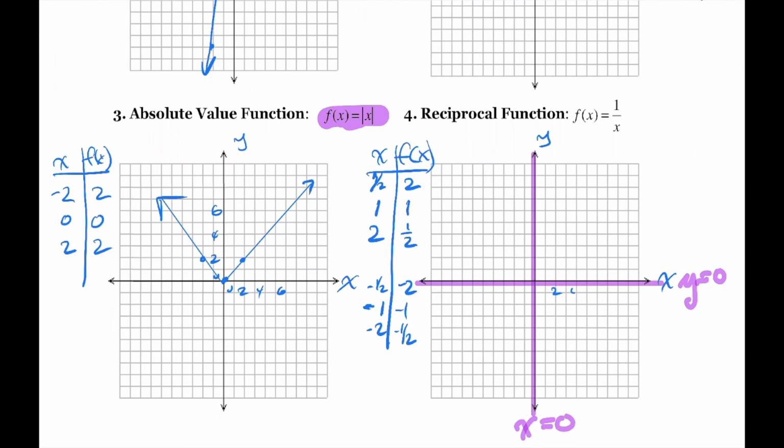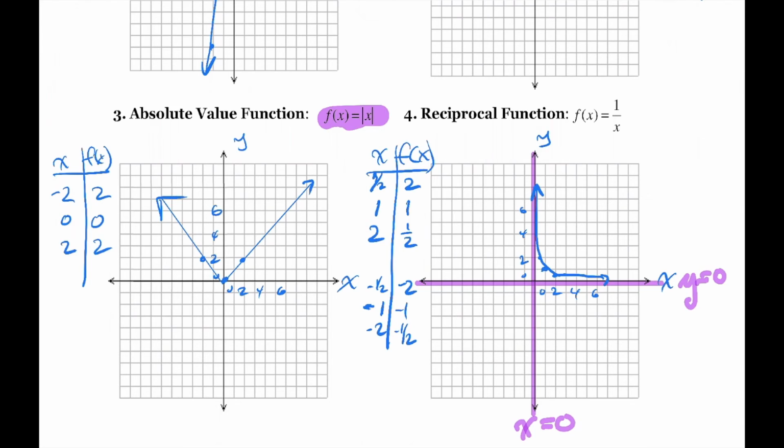So 2, 4, 6, 2, 4, 6. And so we get to 1 comma 1. That's really one of the main key points of the reciprocal function. I don't call it the center or the middle of that curve, but I'll just say 1 comma 1 is the key point on there. Then we've got 2 and a half, which will be right there, and then a half and 2 will be right there. It's really kind of tight because of the scale, but I'm going to carefully draw these lines so that it's going to be closer to that asymptote but not touch it. So it looks like that.